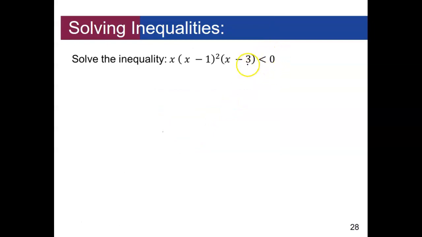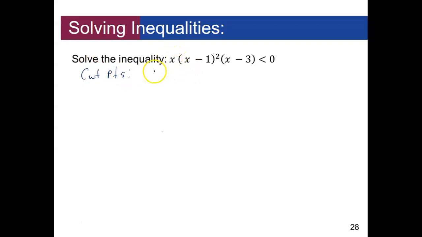Okay, here's one that is not quadratic, but I will say it's solved exactly the same way. This one is already factored and it's already got everything on one side and 0 on the other side. So actually our first couple steps are done for us. We just need to figure out what our cut points are going to be. So for the cut points on this one, we're going to set each factor equal to 0.